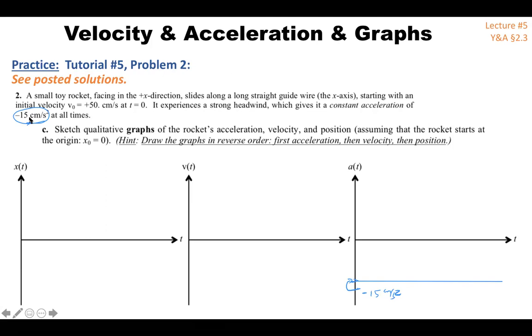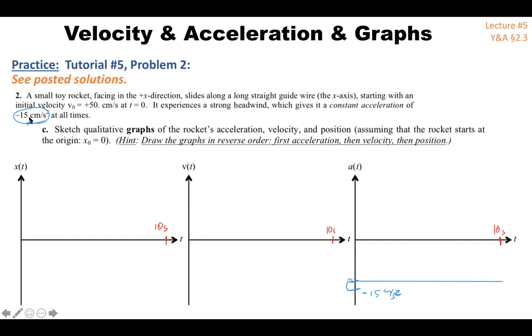Now, let's assume that this time axis here is about 10 seconds long. So in that case, this is about 10 seconds here, in which case this is also about 10 seconds. These should all be to the same scale on the horizontal time axis. The vertical scales are totally different because they're totally different quantities. We have acceleration on the right, velocity in the middle, position on the left. But horizontally, the horizontal axes should all be the same.